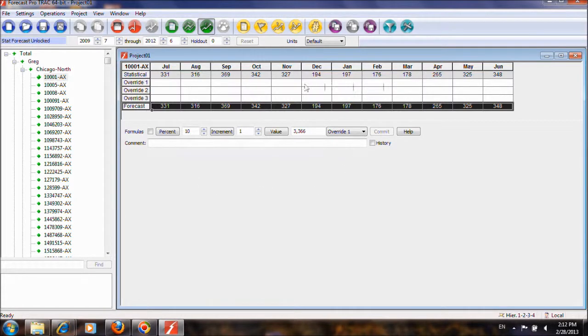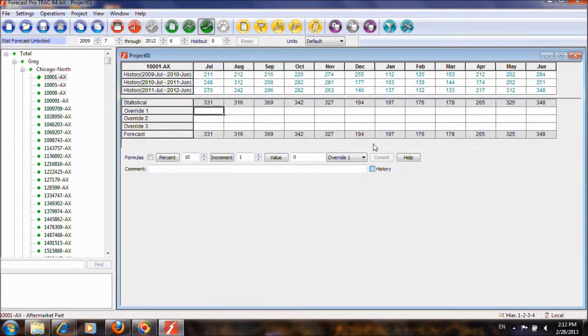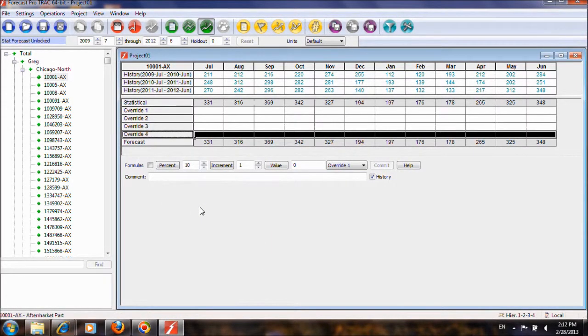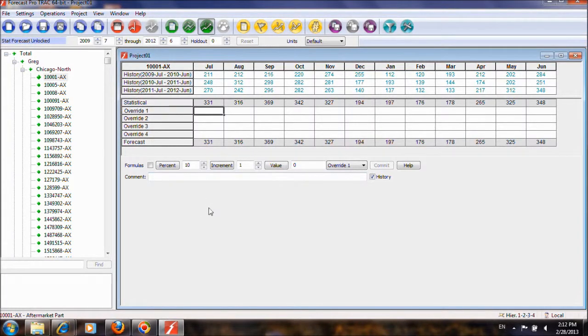So for example, we can view our history in this grid. So if we want to view our historical sales in the past by month alongside our forecasts, we can do that. We can also have up to 10 rows for adjustments. So right now we currently have 3. If I wanted to add or remove some, I can do that from the view. We can also name these rows whatever we want to sort of set up this view according to how I run my business.